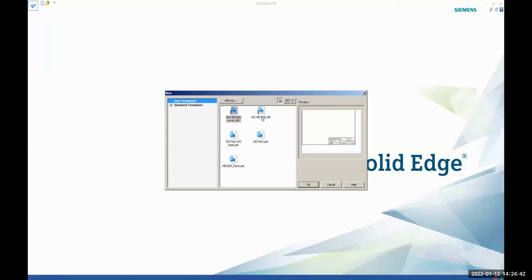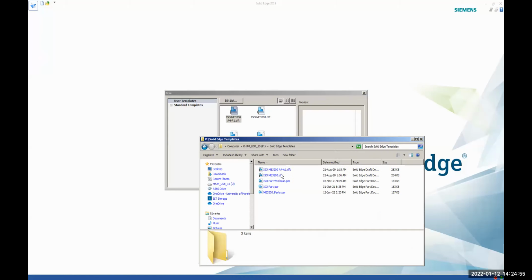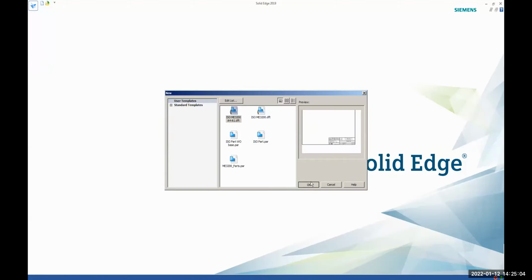You see draft here. Okay, maybe I'll select the first one. Why am I doing so? Because you can see over there, this is that template folder, Solid Edge templates, and I have the same file over here. I created the template and then saved it into this particular location, so next time when I open it, I'll be able to get that one.